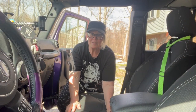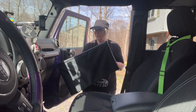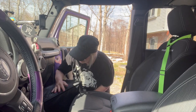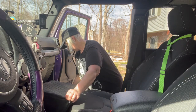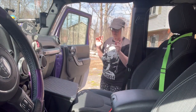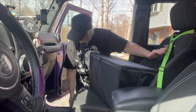Okay, there's every chance that my phone is going to fall. If it falls, let's just all laugh. And this goes right here. Now, here's the thing. I have a Jeep Rubicon. Is this going to fit? See, it doesn't fit. Well, wait, does it fit here? Okay, it fits here. Is the door going to close? Barely. Hold on. Nope. Okay, it's crushing it. This is what I was worried about. If you have a Jeep Rubicon, my seat is all the way back. There goes the phone. I told you it was going to fall.